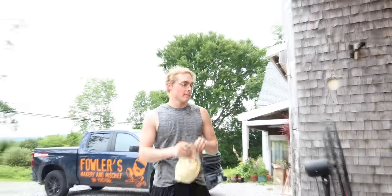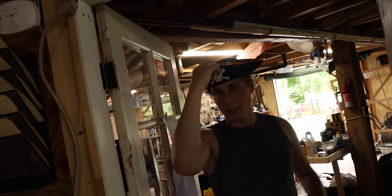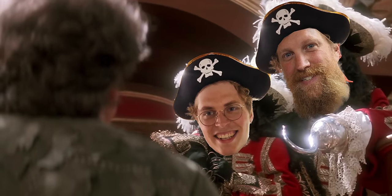The whole team? Whole team. Pirate day out for the Valor Makery and Mischief team. Let's get it. I'm pirate down. You have to get us all pirate hats though. Yeah. I got a pirate hat for you. There you go. No way. Will it even fit you? Not really. It fits on the top of your head. Like, it fits my forehead. It fits on the back of your head if you would just stay there. There you go. Swashbuckling. You see, Peter, he is my son.